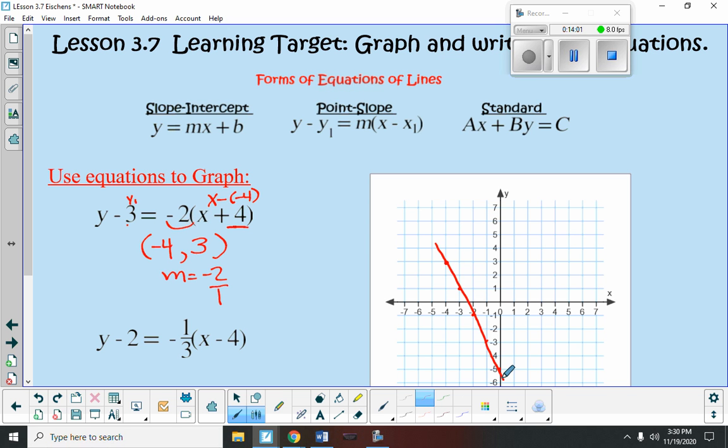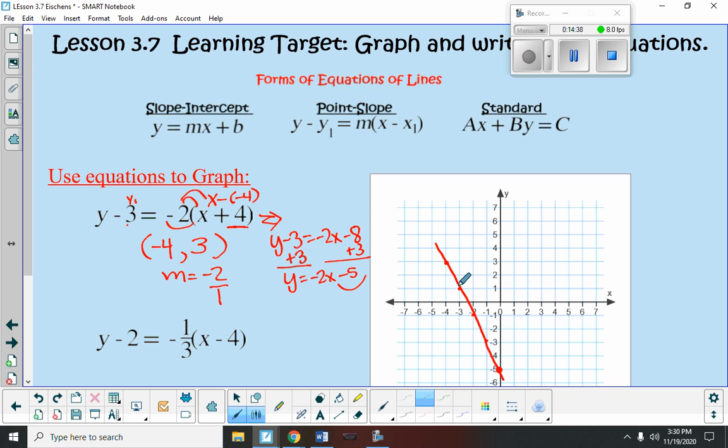I'm going to do something real quick here, just because I want to show you. If you took this equation and solved it for y, I would have to distribute here, and you'd have -2x minus 8. And if I get y by itself, I would have y equals -2x minus 5. Okay, so then you could graph it using the y-intercept. And where is that at? -5, right here. And what's the slope? Down 2 over 1 or up 2 back. Okay, so it would be the same thing.